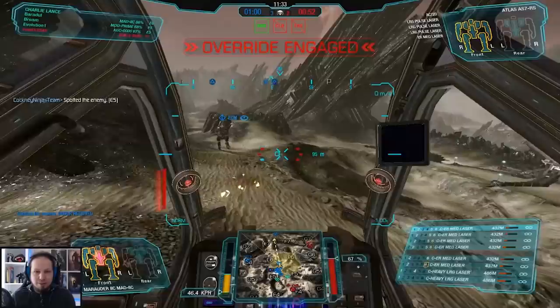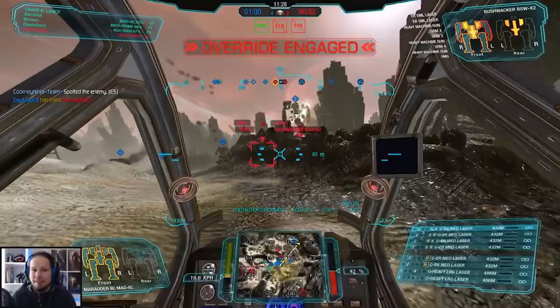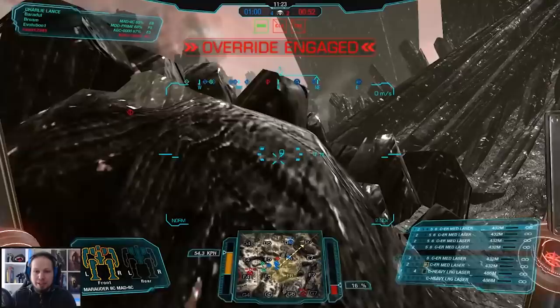So use your heat efficiently. This is what I want to say here. Use your heat efficiently. Okay, let's get in once more. And we need a good squishy target that we can destroy quickly. Like this one.